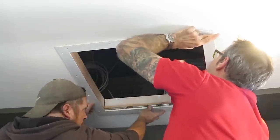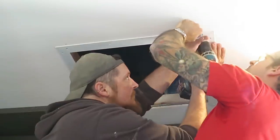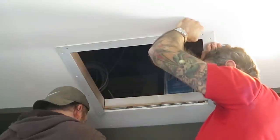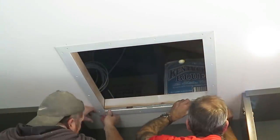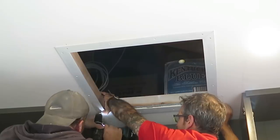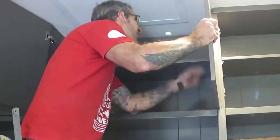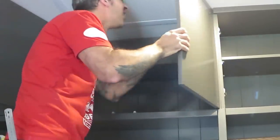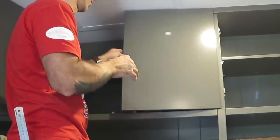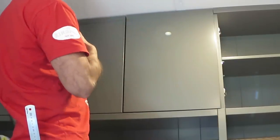So I made up some 3mm thick aluminium plate, and that is what's going to hold the manhole cover in place. And so we countersunk it, screwed that in place. I then filled those screw holes and repainted the trim. This allows the door to be only 5mm away from the ceiling and still clear that trim. And you can see the groove in the door lines up with the scriber on each side of it, and so the shadow line it creates makes it look all very even when everything's shut.